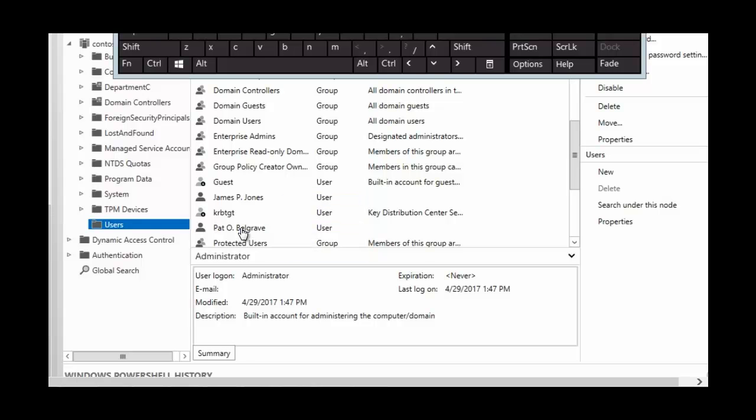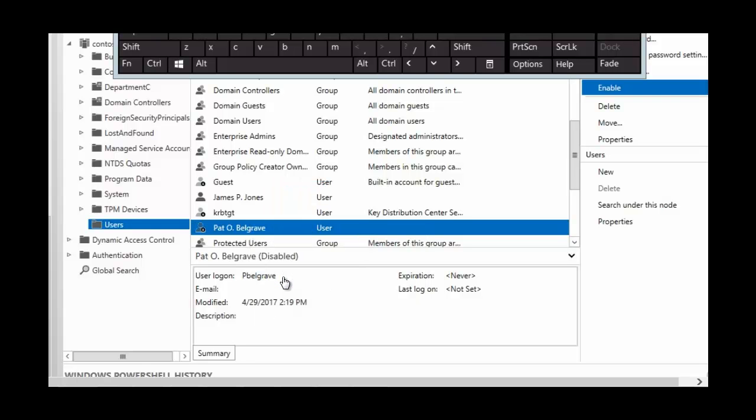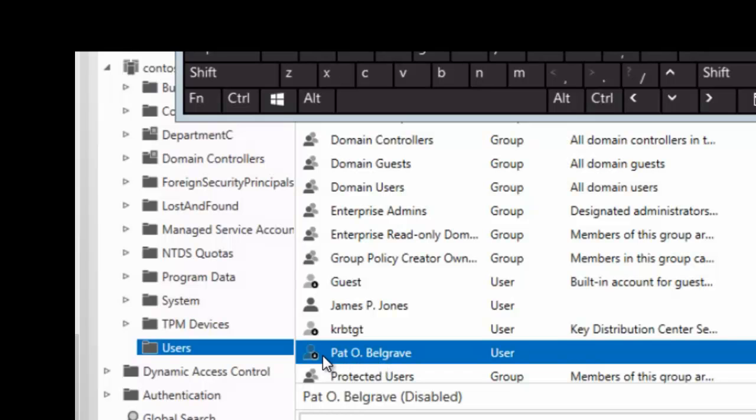I'm going to right click and say disable. And you can see here that the icon to the left of Pat's name has a little arrow that shows that that account is disabled.